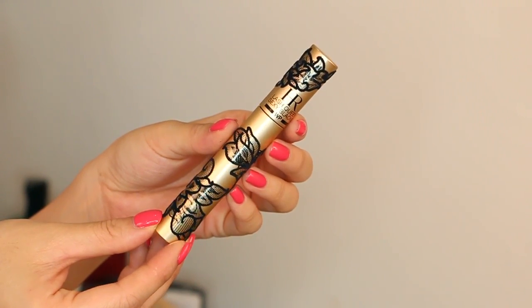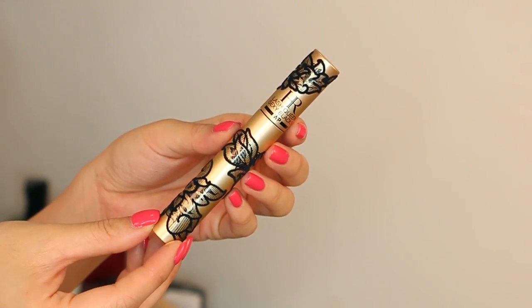And if you have any input about these mascaras, I would love to hear it, because I've never tried them, and I've only heard about this brand in passing through Twitter. The Sexy Blacks Lash Queen mascara, which is meant for push-up volume, has a really gorgeous lace velvet casing, and I think this is probably one of the best packaged mascaras I've ever seen. It's very unique. I do like it.